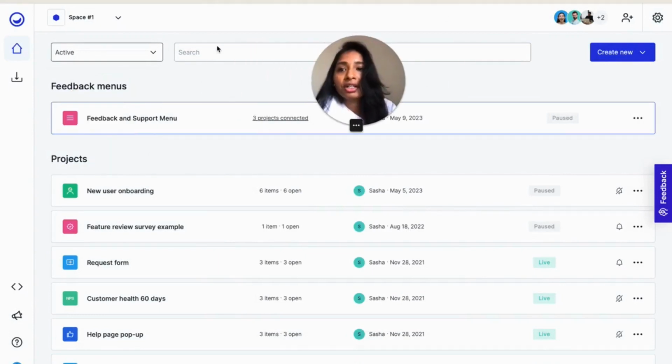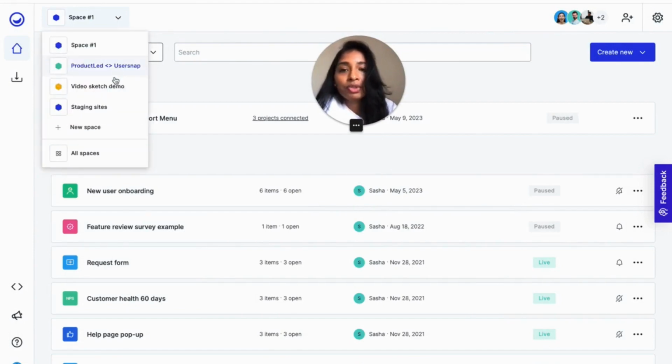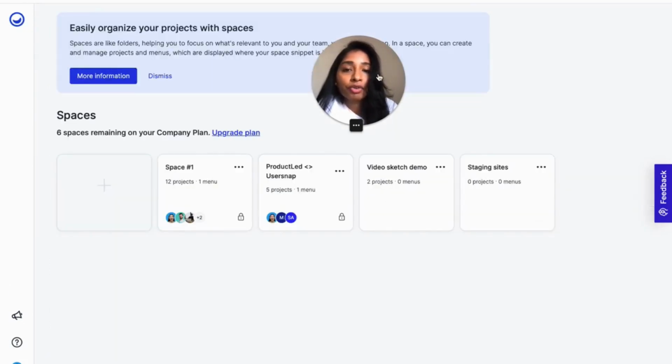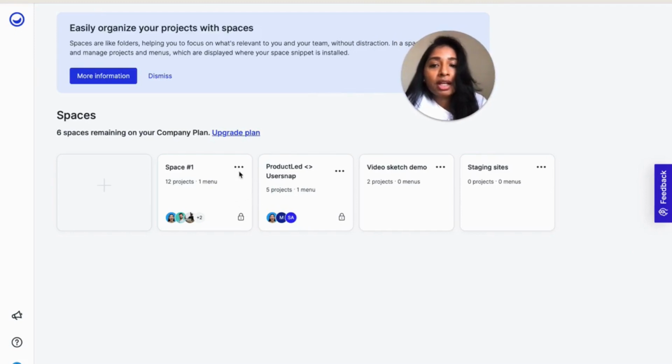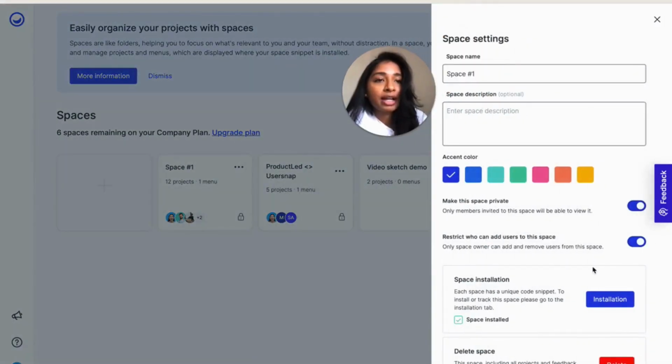Another navigation that's easy, you could also click on this drop down to move to a different space. You can also add a new space from this viewpoint or click on here to view all of your spaces. You could also use the Usersnap icon to go back to your space overview page, which is where we started. Another way to access your space settings is to click on these three radio buttons, open your settings, and then you could adjust or add as needed, which is really helpful.